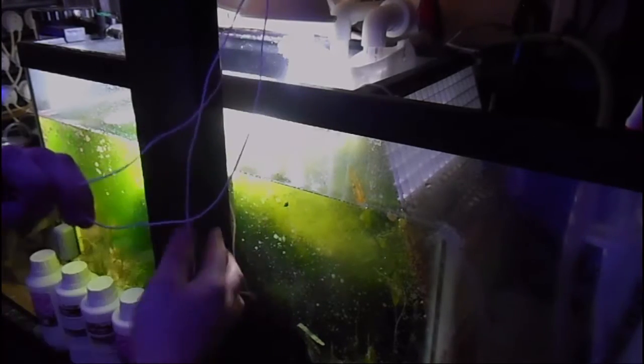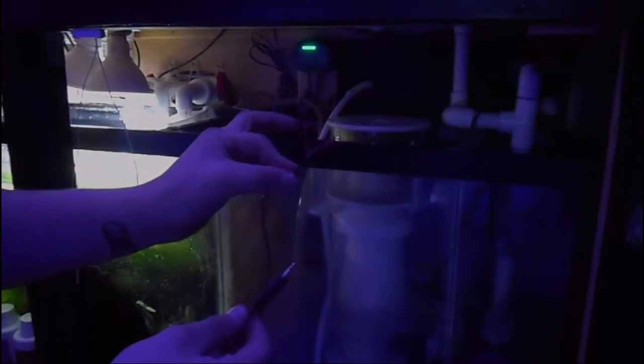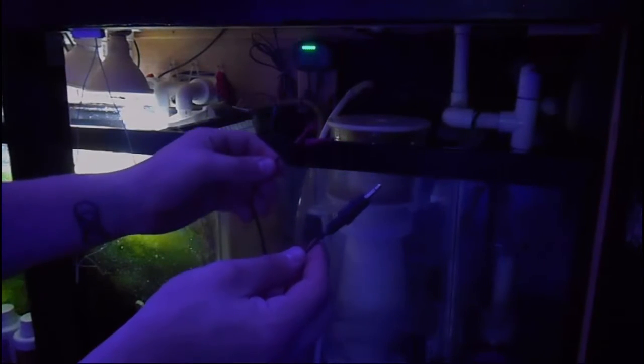Alright. So what we're going to do now is run these wires the long way. We're just going to get some of this 18 gauge wire, connect it to our mono headphone jack cord, and then plug it into the breakout box. I went ahead and added some butt connectors to the mono headphone cord here. Basically we're just going to bridge the gap between here and here with this cable. So we're going to use two of these. Let's go ahead and do the switch first.